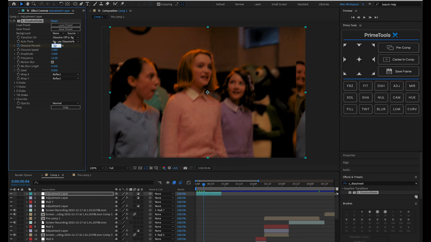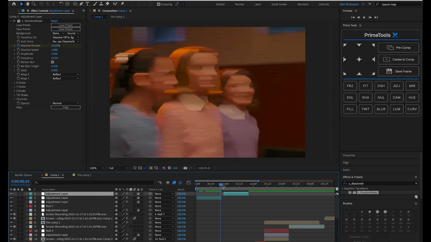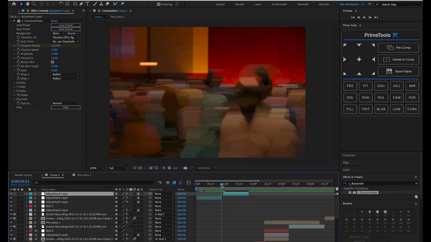But at the beginning, set the stopwatch should be at 10. Go forward a few frames and then change it to 0. And then once you play it back, it should look something. Yeah, I feel like the beginning right here is stiff. But anyways, after that, you're going to duplicate the shake by pressing Control or Command D. And then we're going to put it over another spot.